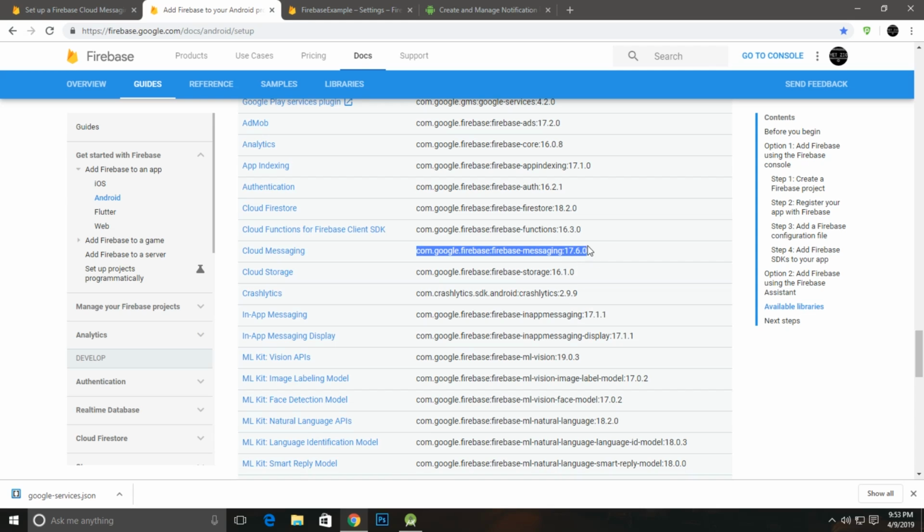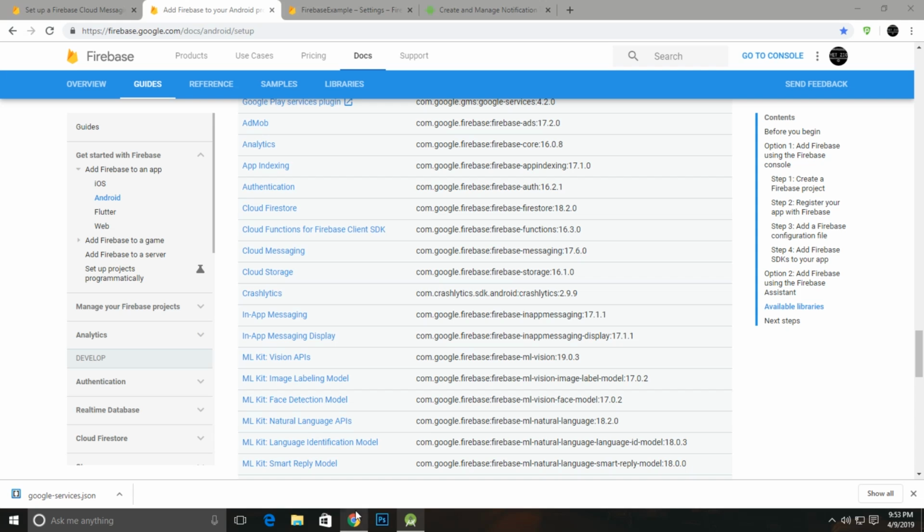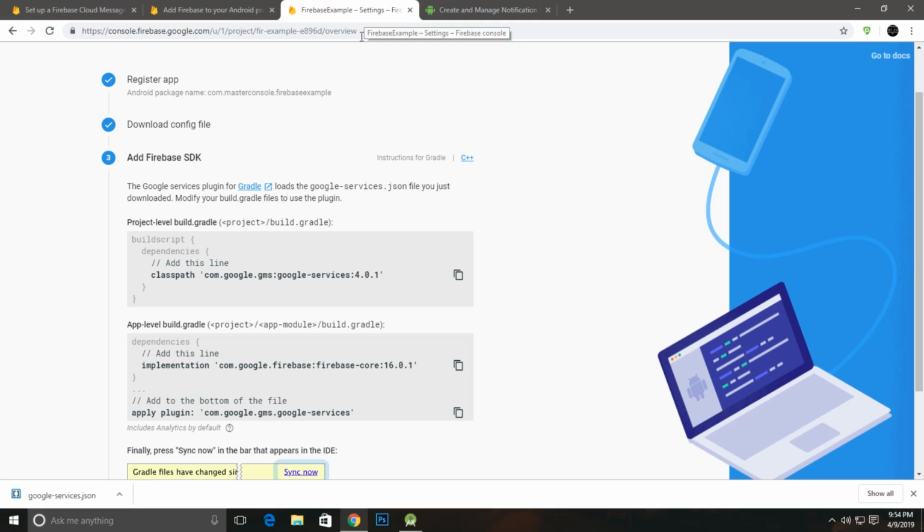Add that too. Here, no implementation, remember? You have to type it. Now, paste it here. Now, put these two codes. It's okay.